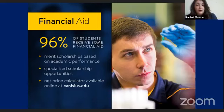All students will file a FAFSA, and once we receive that FAFSA information, that gives us the opportunity to give you a financial aid package with a more comprehensive look of what it would cost to attend Canisius. That financial aid package could detail any additional federal, state, or institutional aid that you would be eligible for based off of need from what that FAFSA reflects.